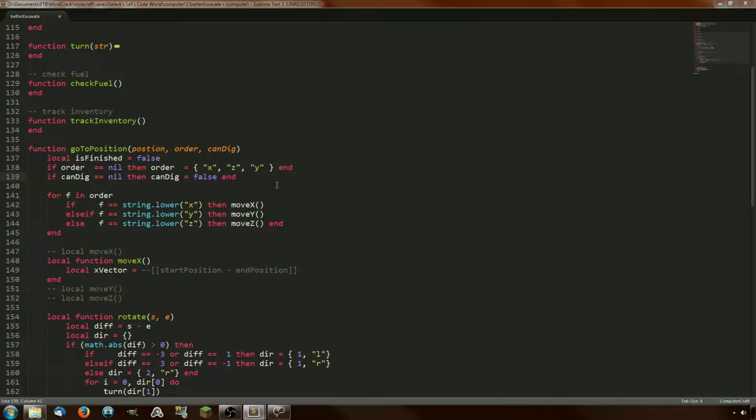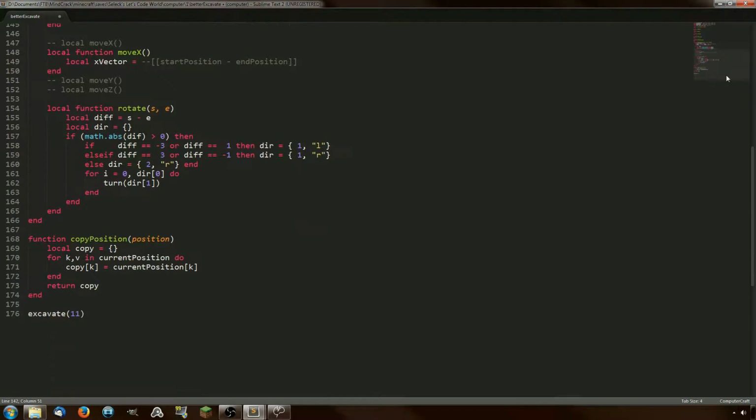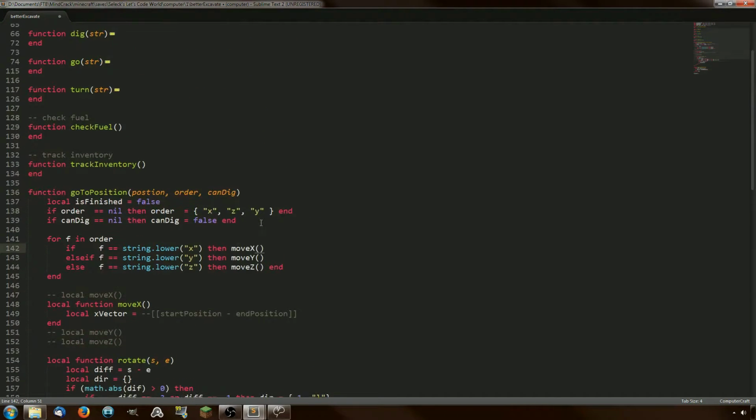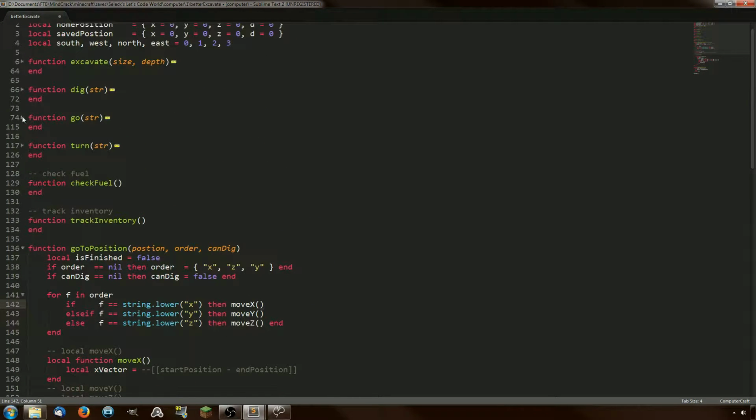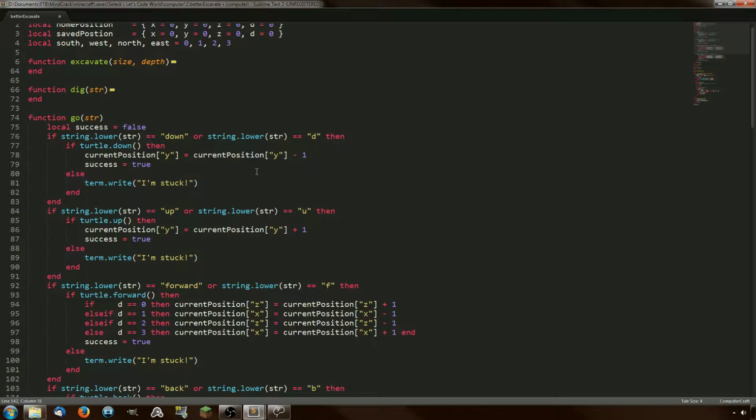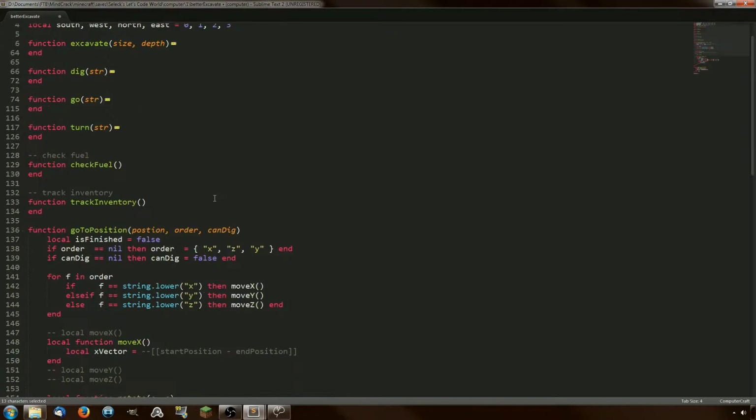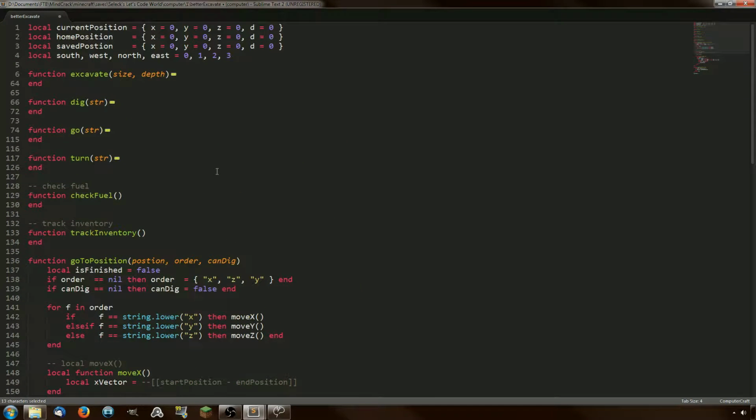Now remember, our current position is the position that is being maintained by our go function, right? So the go function has been keeping track of the turtle's position. So these values have now changed. The program is running. These are just initializing the values. So say the turtle's been running. It knows what its current position is.